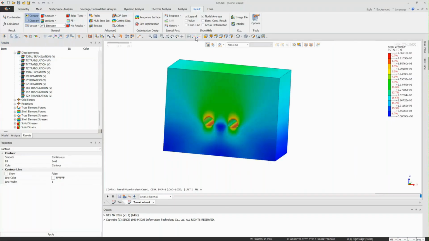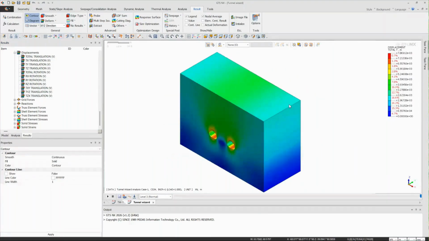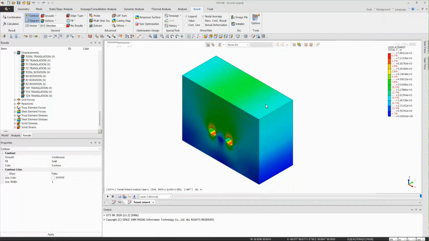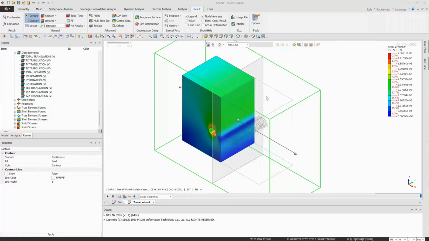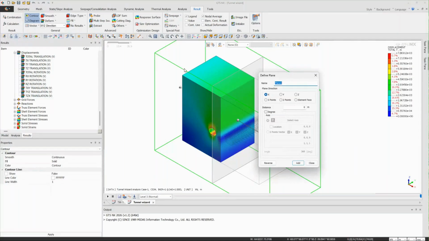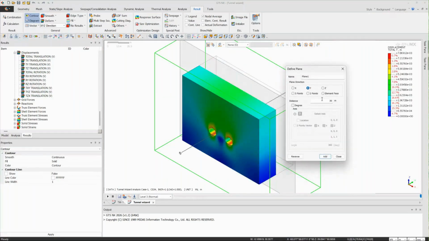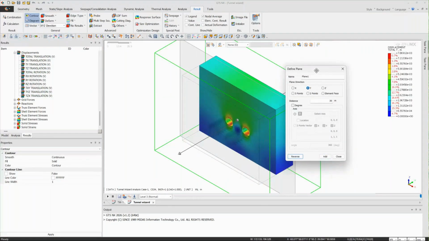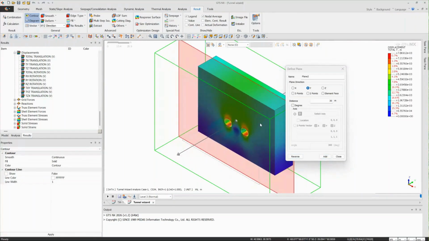Further, if I want to see the displacement profile at any stage along this tunnel excavation, I can use this clipping plane option, and I have to define the clipping plane. Suppose I want to cut along this plane along the tunnel axis. So this is the y-axis. I will go towards this and then I can add this plane, and I can move this also.